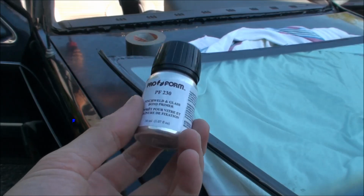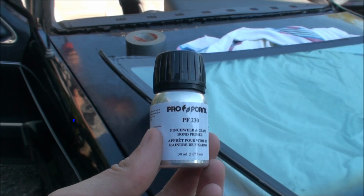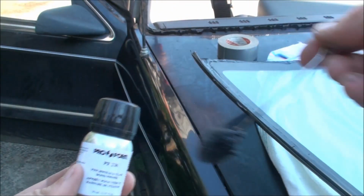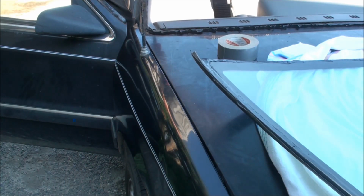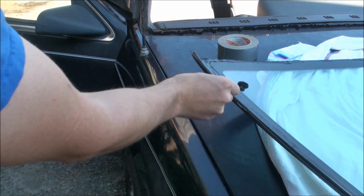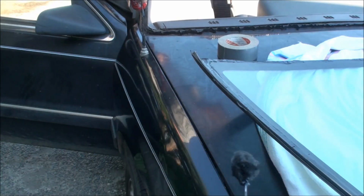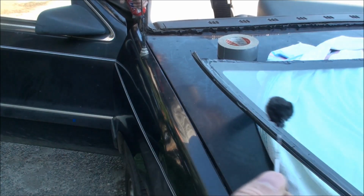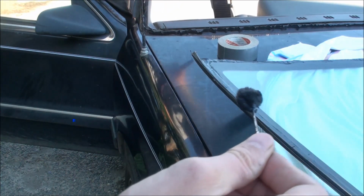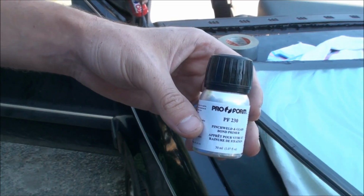Before you put your window on, you want to use a stuff called pinch weld. And it helps the urethane seal the window to the car. And it comes with this little foamy brush. And all you do is you dip it in a can and you rub it along the places where there's no rubber or just bare glass. So you just kind of rub it along the window here if there's just bare glass showing, or around the frame of the car where the window sits, where there's bare metal, where the window will touch. Just want to make sure you put this pinch weld stuff on it. And then you wait 10 minutes before you put the urethane around the seal.